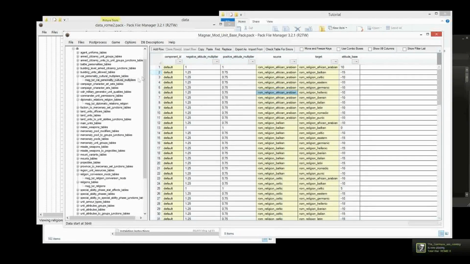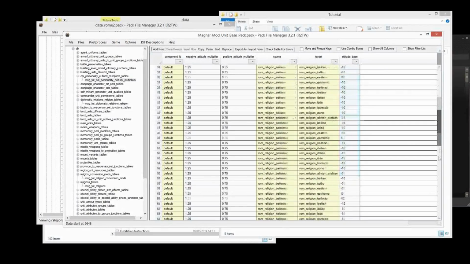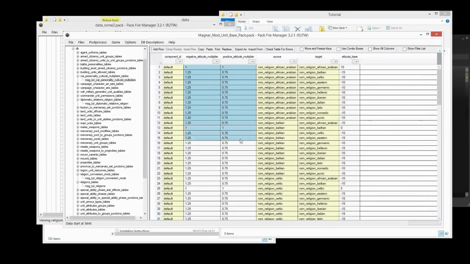Okay, in this one, this is to do with the CAI, the campaign AI. Here you have the base diplomatic relations based on religion. And then you have some multipliers with regards to just how it interacts. So here we have the source. We're going to overwrite this one again, just as we've been doing.